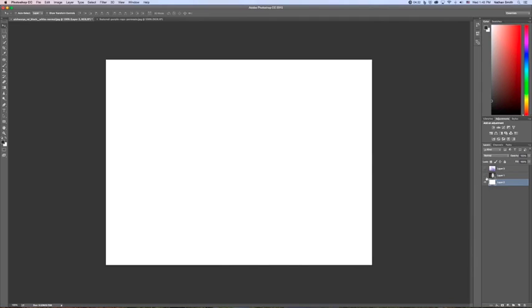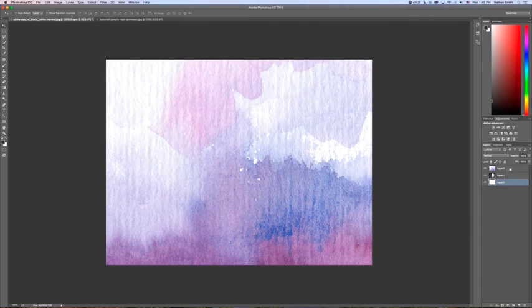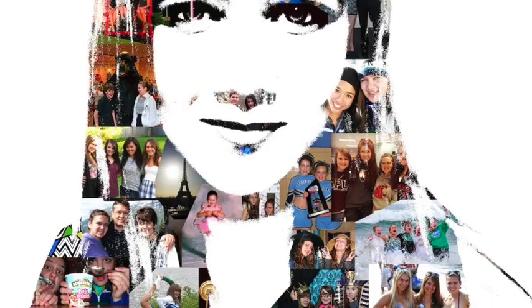So I'm going to turn those on and turn that on, and then clip that to the layer below it. And so that's one way of blending different kinds of layers using a clipping mask. Here are 5 other examples of people who have used clipping masks that I found online.